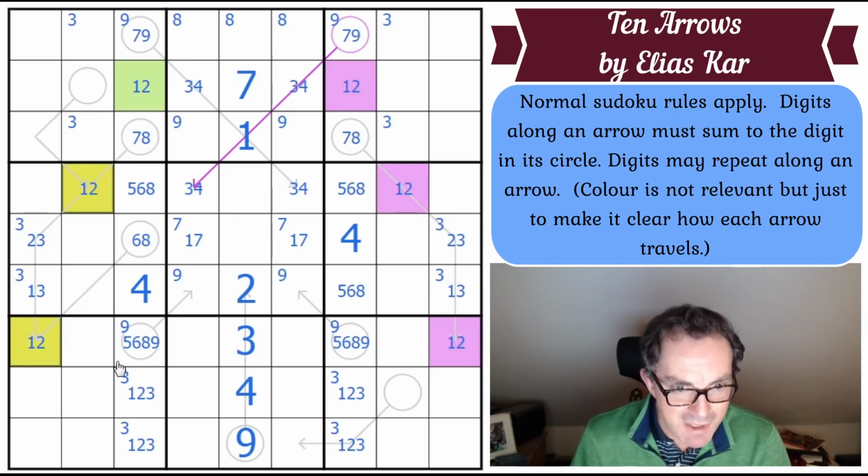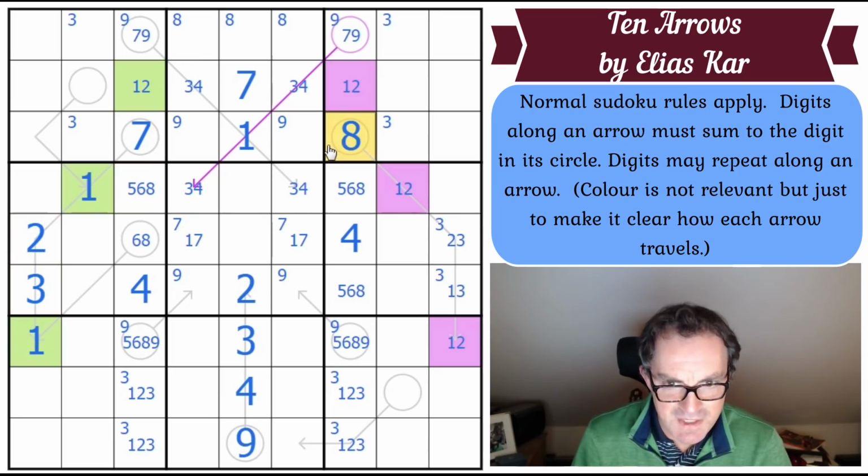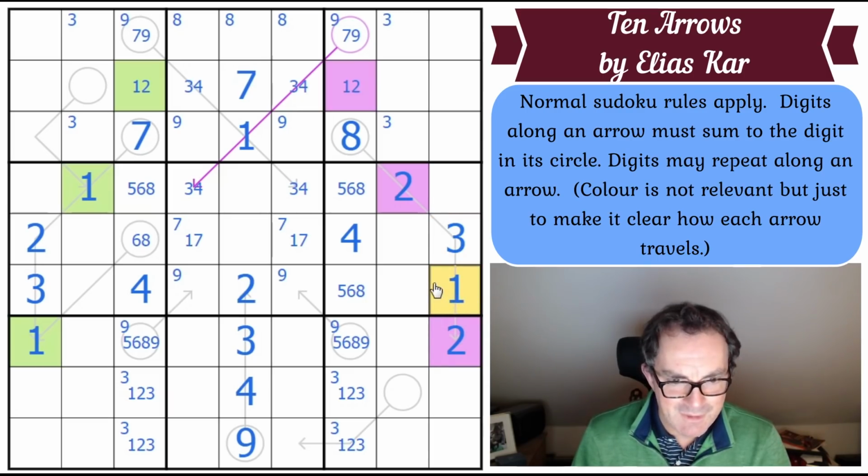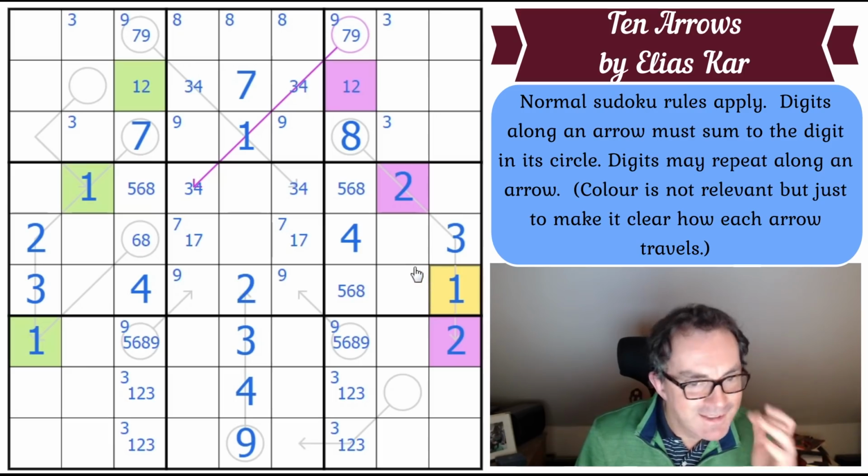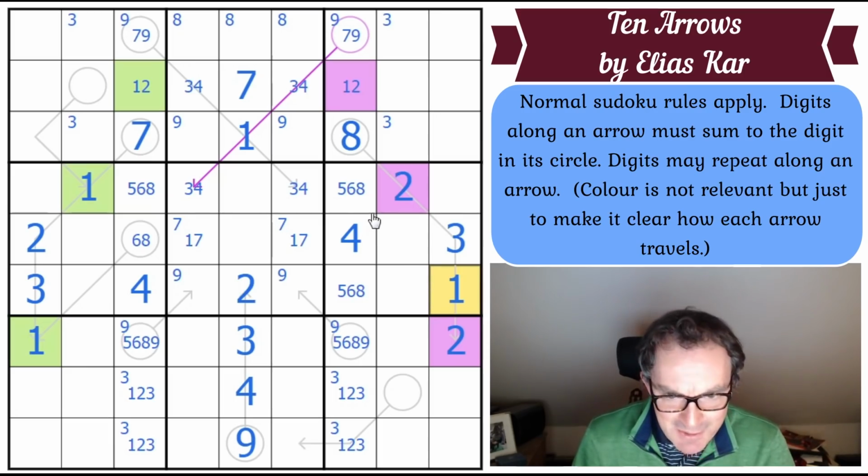means that those squares are 1s, which means we know this is 7. It means we now know that's a 3 and that's a 2. We know this is an 8, these are 2s, this is a 3, this is a 1. And I'm sure this means a lot of very important things. We just have to figure out what those things are.